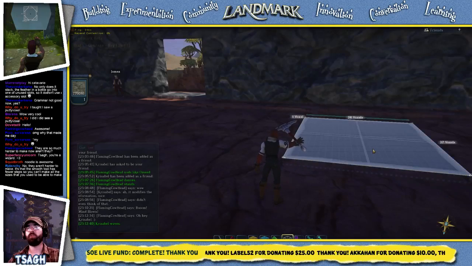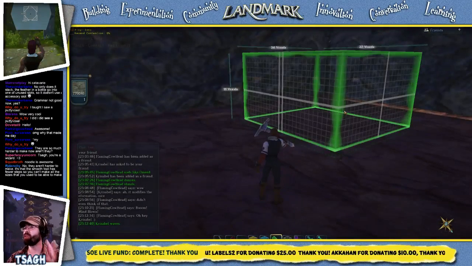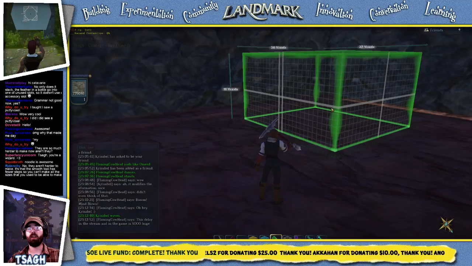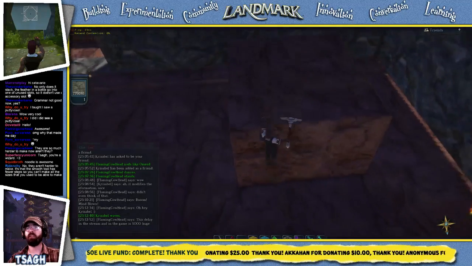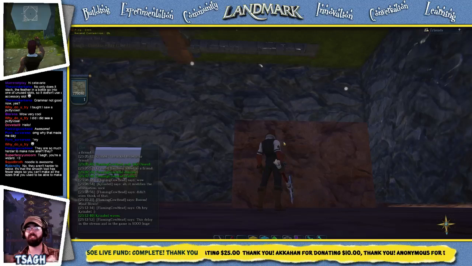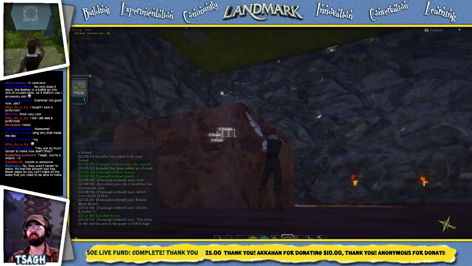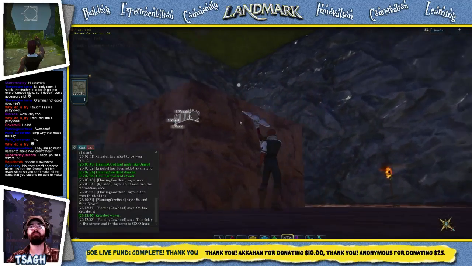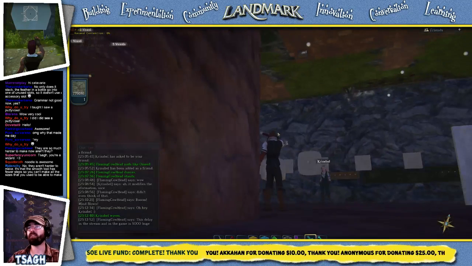So the first thing I'm going to do, I'm underground right now, and as far as I know, this only works underground. I'm going to make a selection, and I'm going to heal it. So I healed it, and I have this pristine healed dirt. Now I'm going to make a selection 3 deep, and I'm going to move it into the middle. And I'm going to paint.